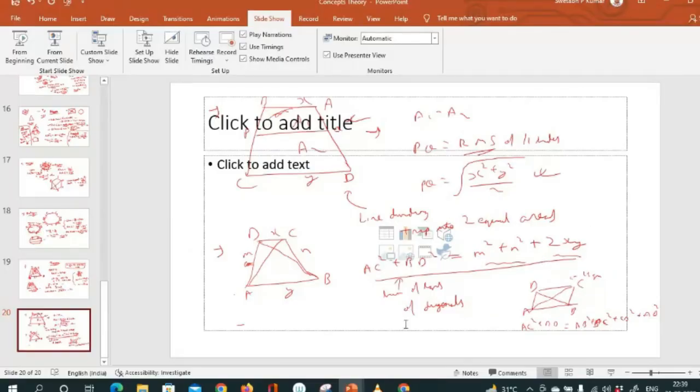Let's see a few questions on trapezium. A trapezium ABCD has diagonals intersecting at O. If OD to OC is 1:4 and the area of AOD is 12, find the area of the trapezium. Seems familiar? We have just seen that the trapezium creates that scenario of similar triangles and the similarity proportions, and we also just saw how those areas are distributed. So a trapezium ABCD has diagonals intersecting at O.